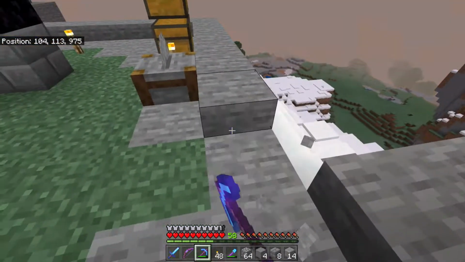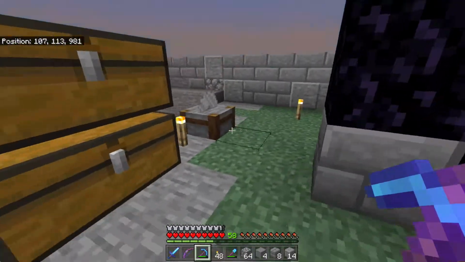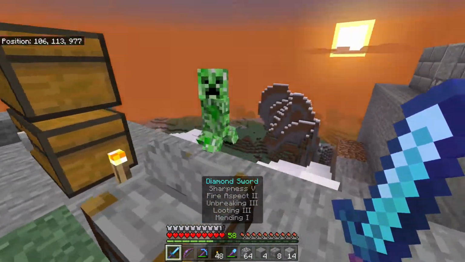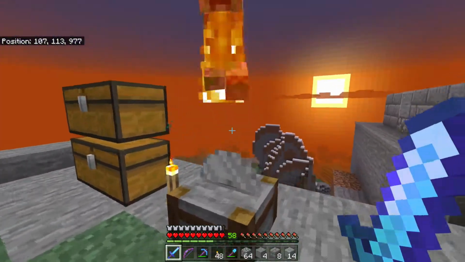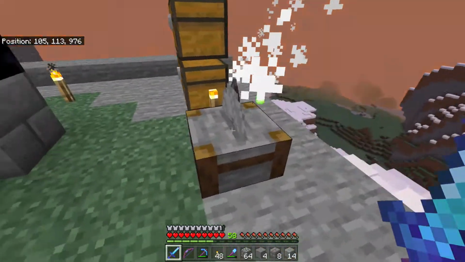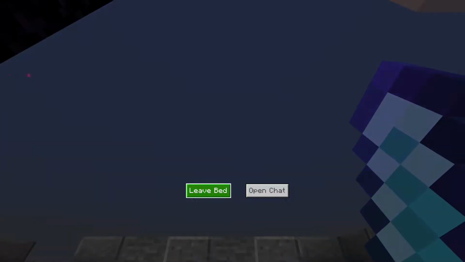Creepers are kind of the bane of ice farms. A creeper that would blow up in there would take... Oh, there you go. See, he heard me talking about him. Come on, you little green guy. He heard me. Creepers are the bane of ice farms. We better sleep.